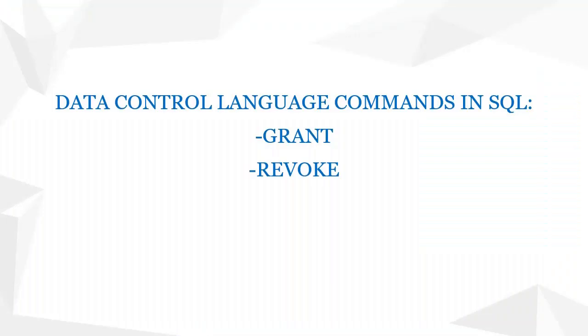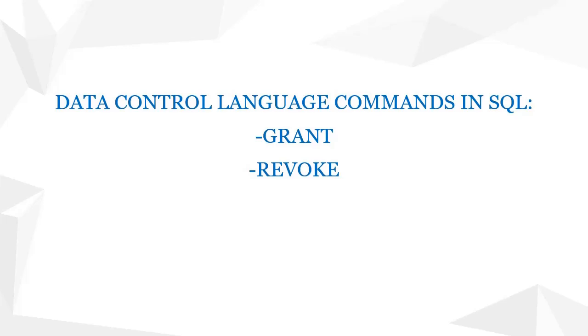Firstly, DCL stands for data control language. Okay, so DCL commands, as the name suggests, are used to grant or revoke privileges from the user. That is, we can give any privilege to the user, or we can take that privilege back from that particular user. So for that we have two commands: grant, which is used to give privileges to the user, and revoke, to take the existing privileges from that particular user.